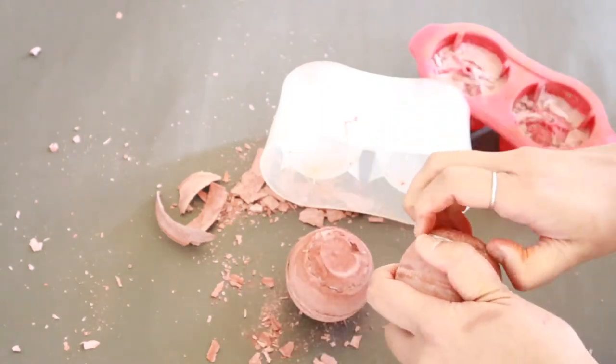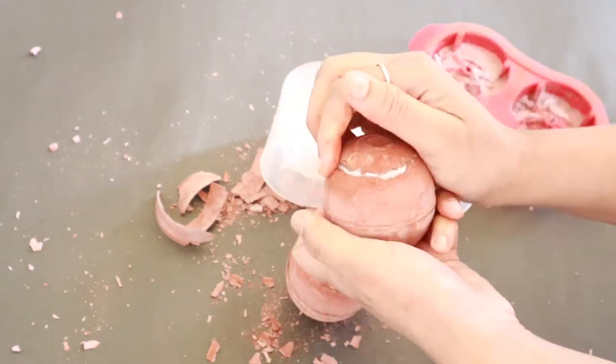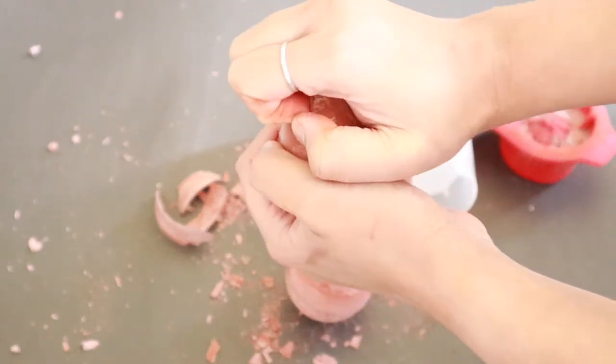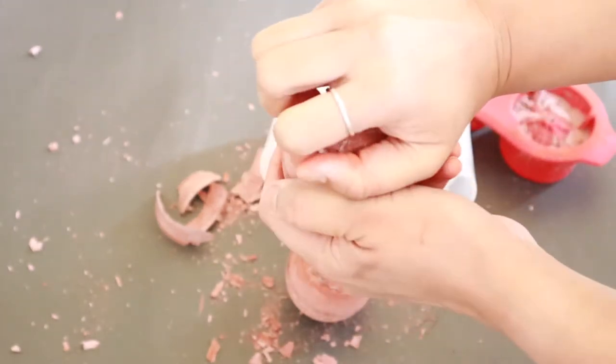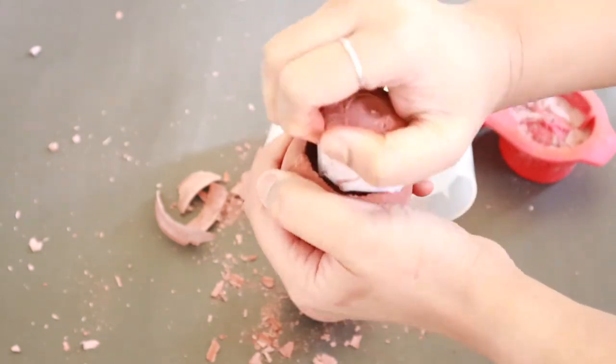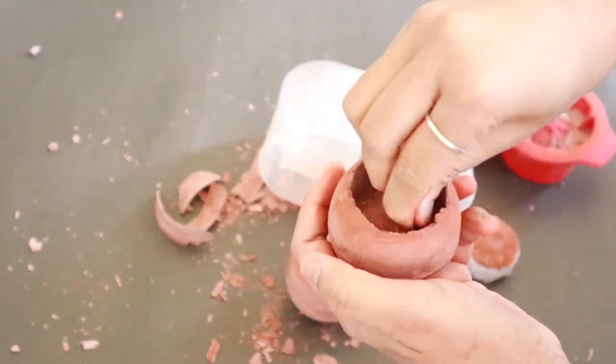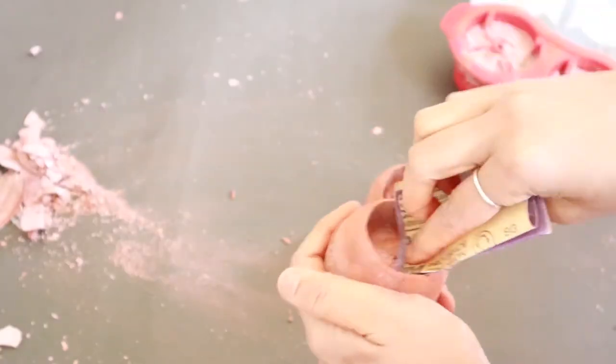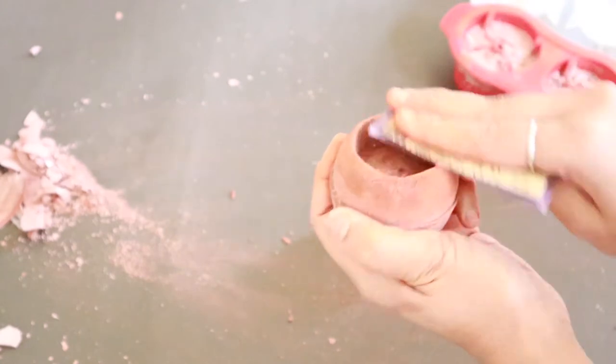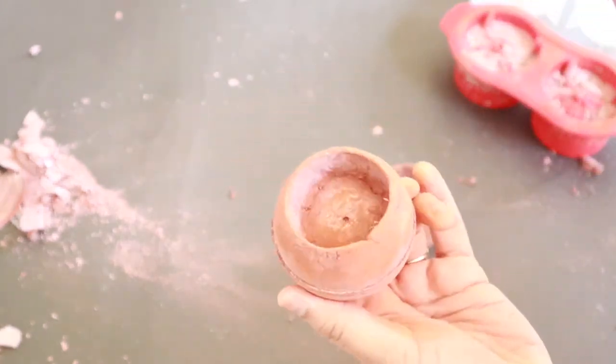It took more than usual time to dry, probably because it was all covered. I kept this piece overnight and when the concrete was totally dry, I removed the candles. Wrapping the candles with cello tape totally paid off. I used a piece of sandpaper to smoothen the surface and my round concrete candle holders are ready. You can literally make this under one dollar.